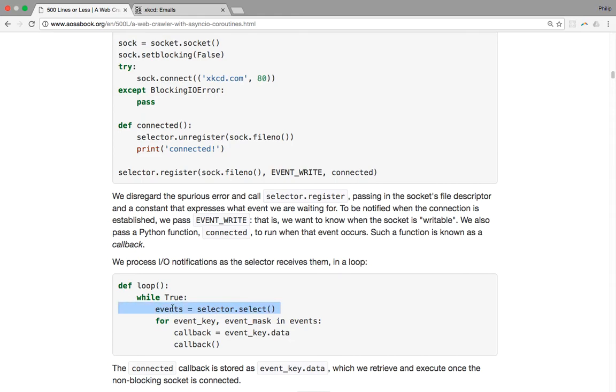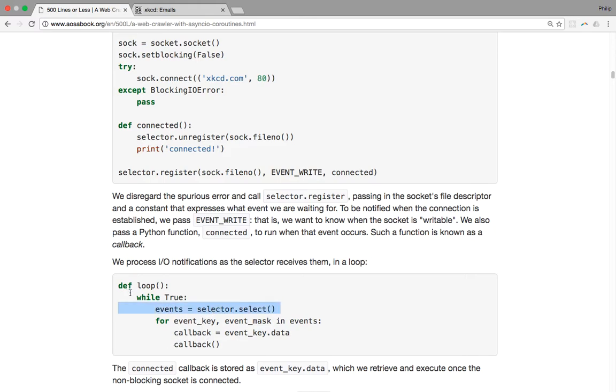So this is kind of confusing because we talk about using non-blocking sockets, but selector.select is a blocking call, which means that this will pause the execution of your program until some event happens, right? So some socket is ready to be written to or something. Then it'll assign it to events, and you do the callback, and then you go back here. And then you're going to wait again until another socket or set of sockets has stuff ready, and then you call the callback, and go back here and wait. So the iterations of this while true loop may take a few seconds each because we're pausing on this select right here.